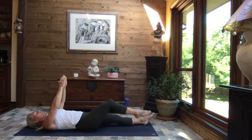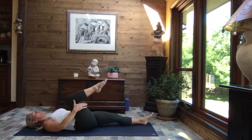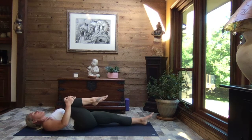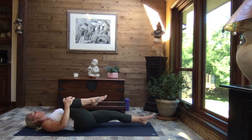We pull that right knee in towards the chest, bringing the hand to the shin just below your knee or behind your thigh. And we're going to pull the knee in nice and tight. Finding the breath. Now you're welcome to bend that right knee if you like, or the left knee. Or keep that left leg long.